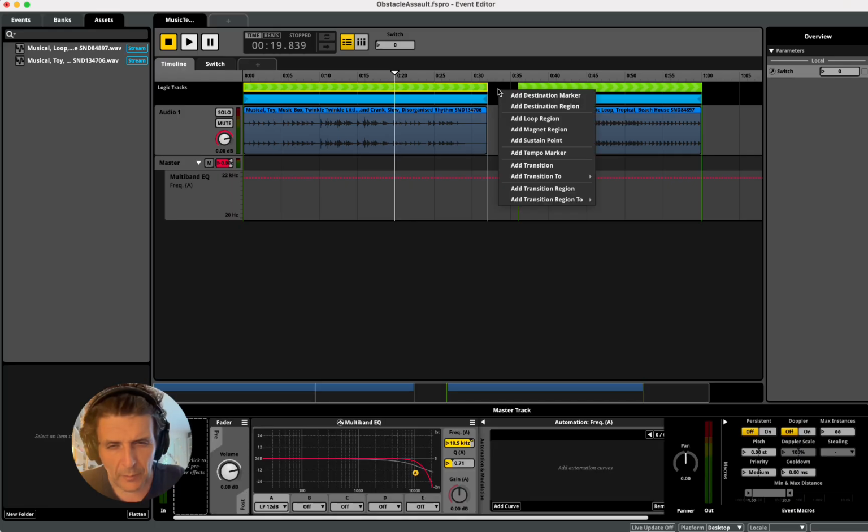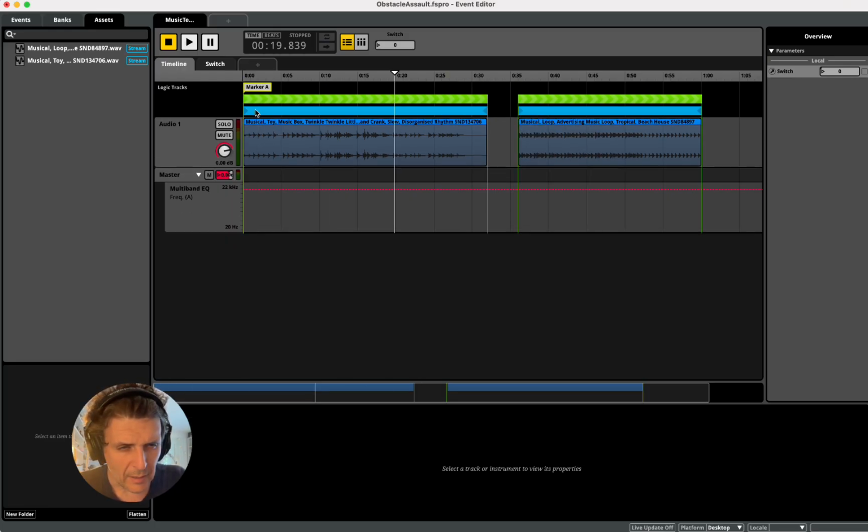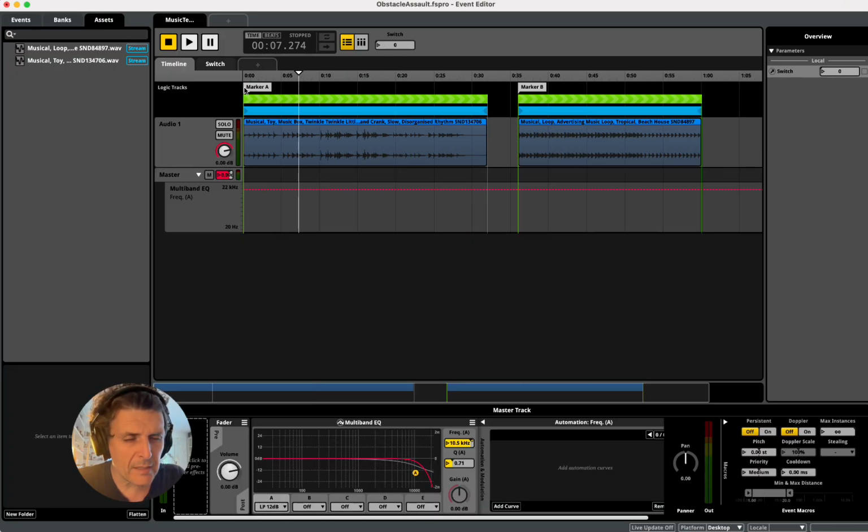But before doing that, we need another item there, which is the destination marker, and I add one for the first song and one for the second song, and I try to be clean in this and put them all on the same line. The marker can also be renamed, and it's more for you than for anyone else. When you have a lot of songs, it gets very complicated, so it's good to have clear naming. In this case, we can just leave A and B.